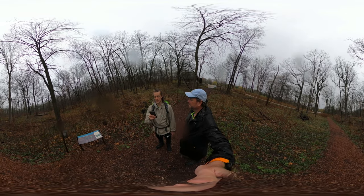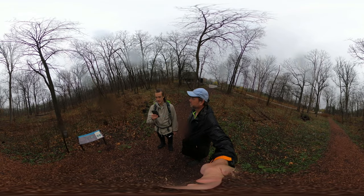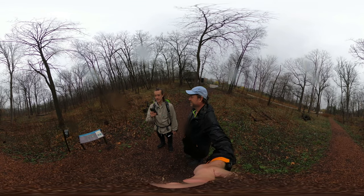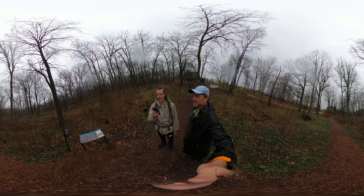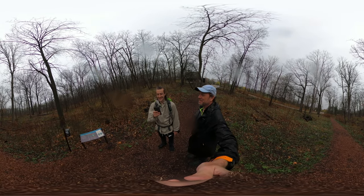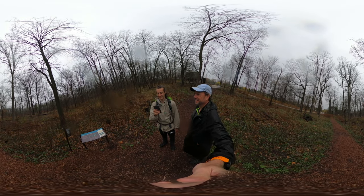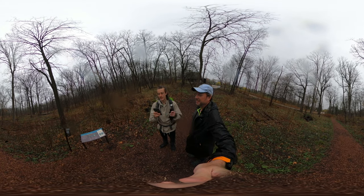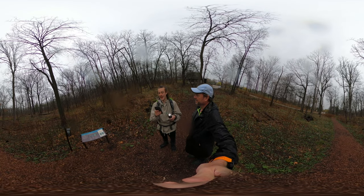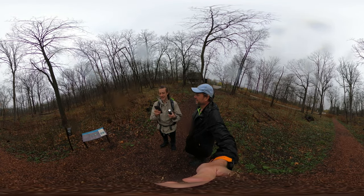They have the ability to discriminate wavelengths less than 25 nanometers apart. Each compound eye is made up of tens of thousands of ommatidia — clusters of photoreceptor cells. Each eye consists of two flattened hemispheres separated by parallel rows of specialized ommatidia, collectively called the mid-band. This configuration enables the mantis shrimp to see objects with three parts of the same eye — each eye possesses trinocular vision and therefore depth perception.